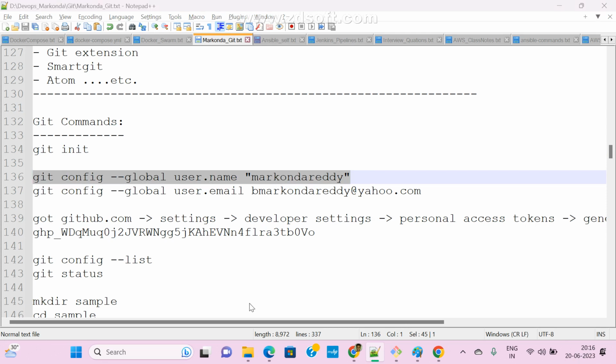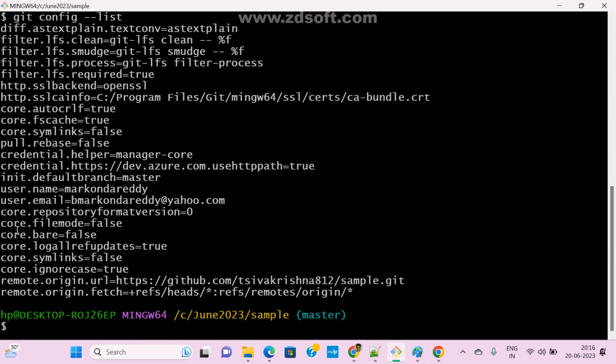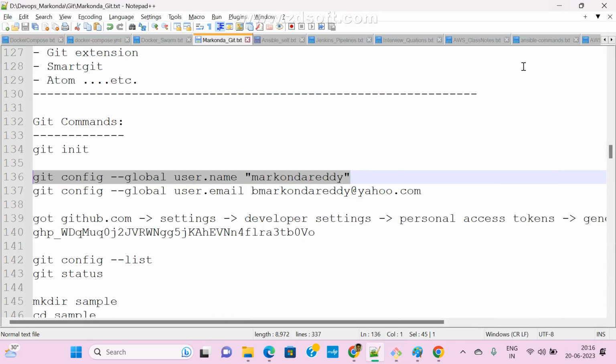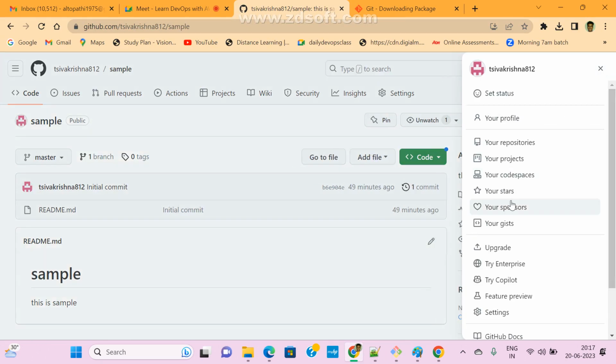Actually, my own username and password are being used, and here I connected a different username. That is the problem. Now got it, guys? Here, git config --list. Here I configured my username and my email ID. But I am connecting to the Shiva account. That is the problem. Now clear?